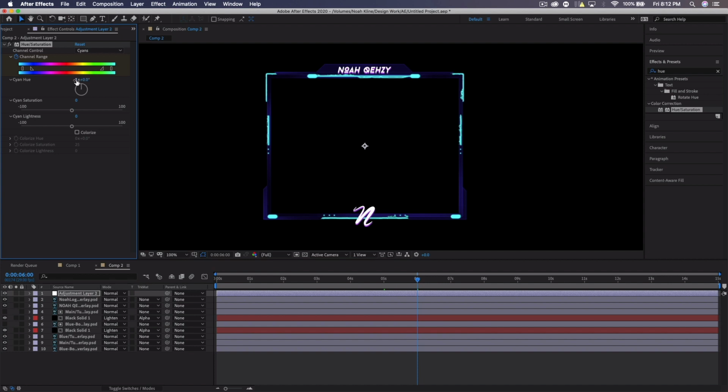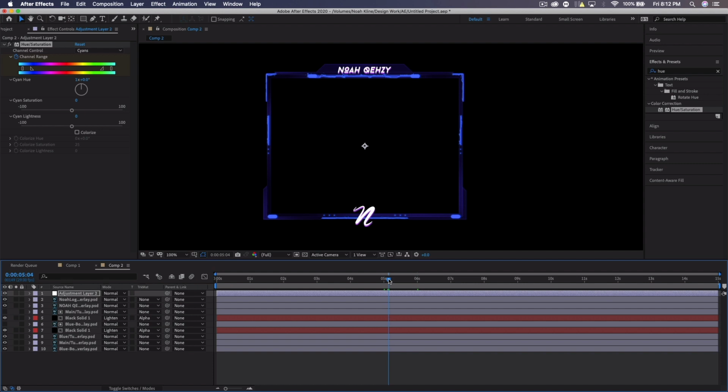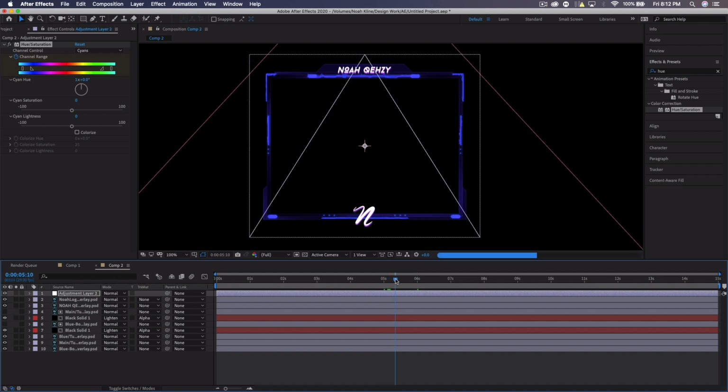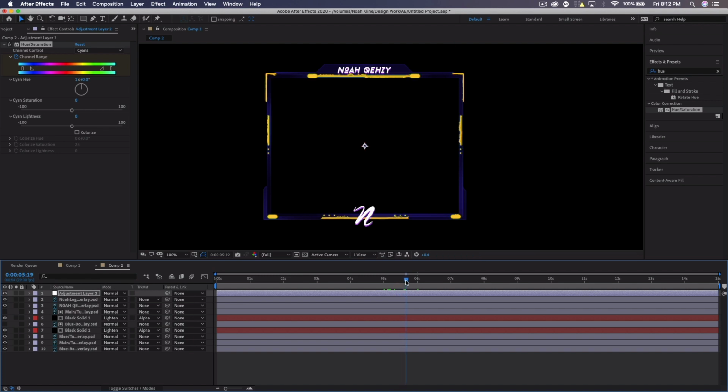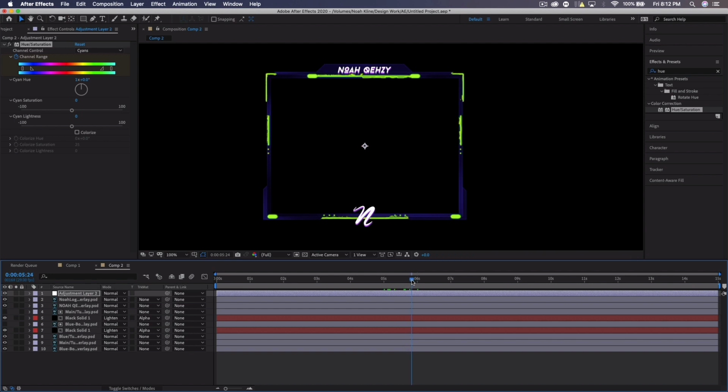Or you could change that left one to 1 for 1 rotation. And you'll notice if we go forward here, boom, it starts changing the color of the glow. And it should go around to every hue. I'm trying to go slow so it loads them all in. Yeah, so you get like a cool rainbow effect. And that's just a really simple way to do it, to incorporate other colors.